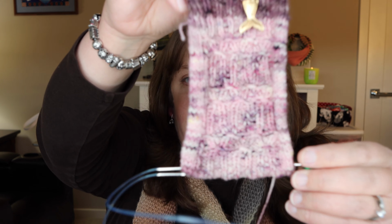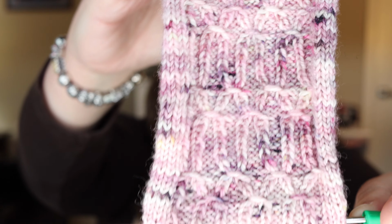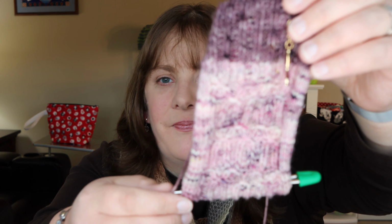She calls it the smock stitch, and she includes a link in the pattern to a video tutorial where she shows you how to do this special stitch where you're kind of wrapping some stitches 3 different ways. So it was super helpful. I definitely found the way that worked the best for me. Really fun. Nina is an excellent teacher. I love all of her tutorial videos that she has out.